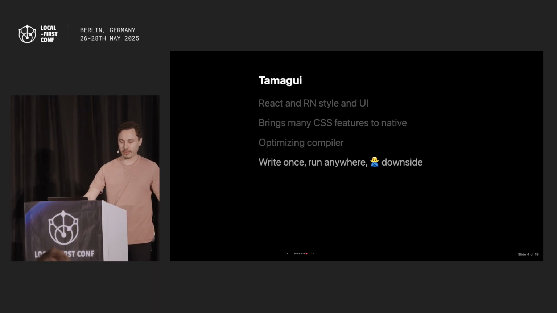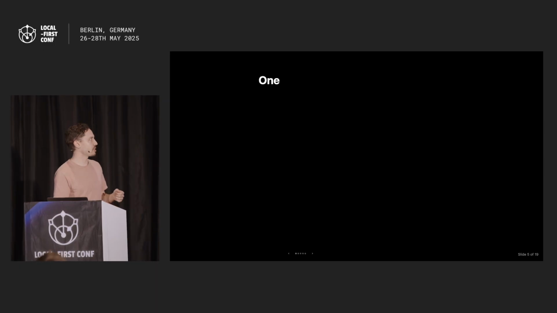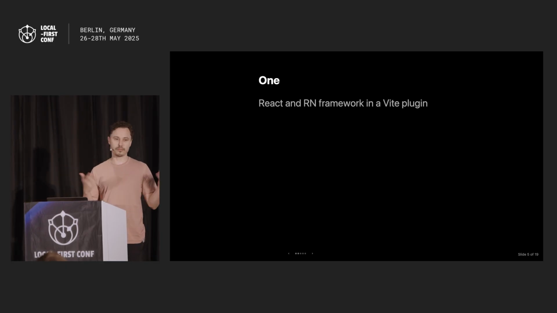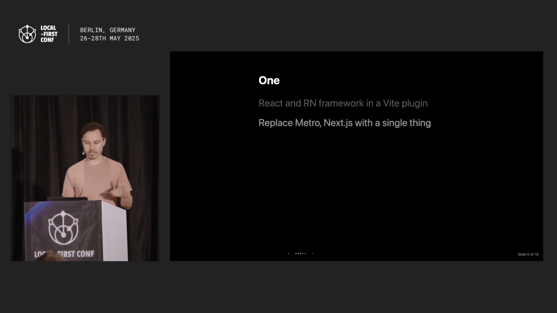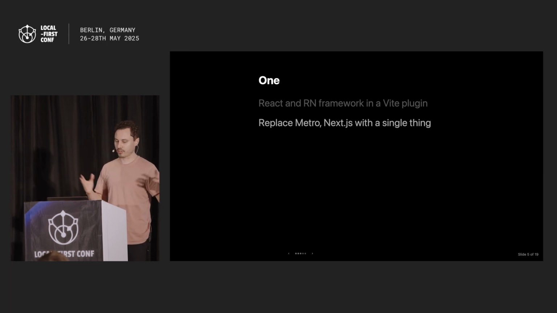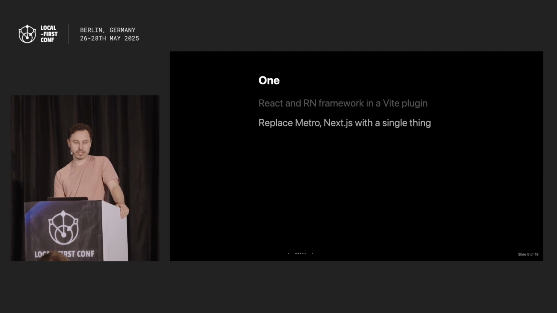So that's Tamagui, and One is a more recent project of mine. It's a framework. It's also React and React Native. You can replace something like Metro and Next.js, or whatever your web and native frameworks are, with just this. It gives you typed file system routes, stuff like that.